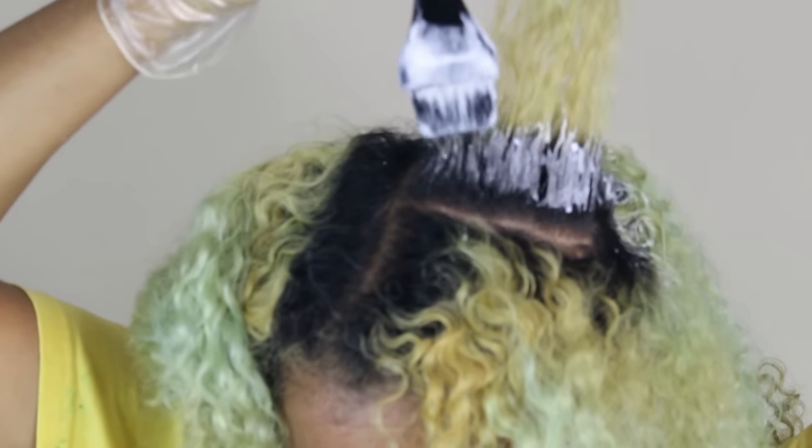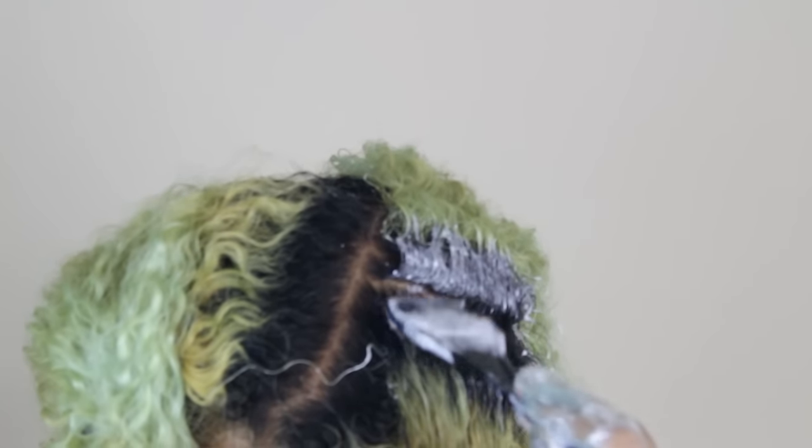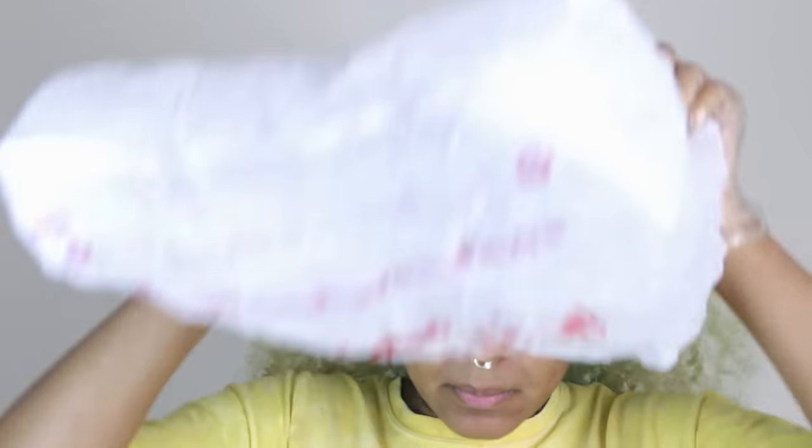And here's a close-up. You can see that I'm leaving a little bit of the roots untouched, as I mentioned earlier. And that also does help with the bleach feeling. So it's not going to be touching your scalp, so it's not going to burn, at least initially. So that's something that I enjoy, not burning. And then once it's all covered and you look like a freak, it's time to cover that all up with a plastic bag.